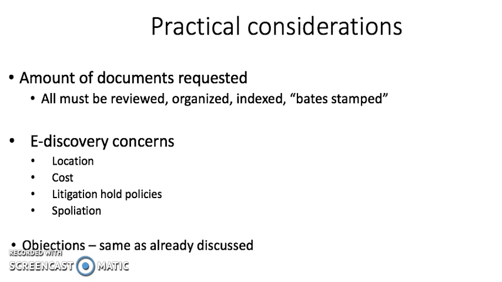We also have, if you have a situation where information is protected by trade secret, something along those lines, which we've already talked about, that's an appropriate objection. If you have information protected already by a confidentiality agreement, that is an appropriate objection as well. So basically the same exact ones that we've already talked about.